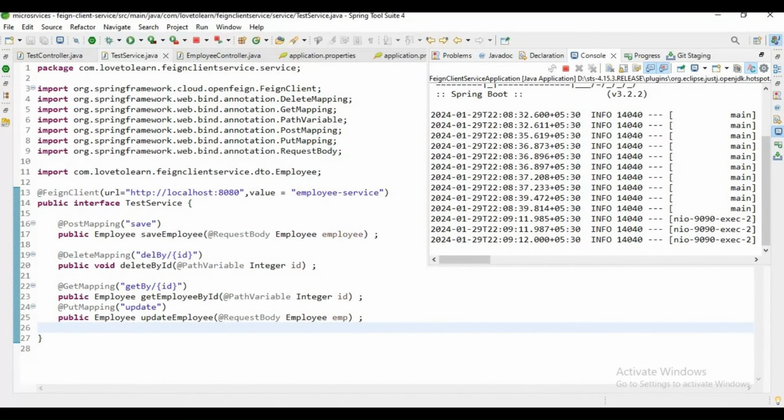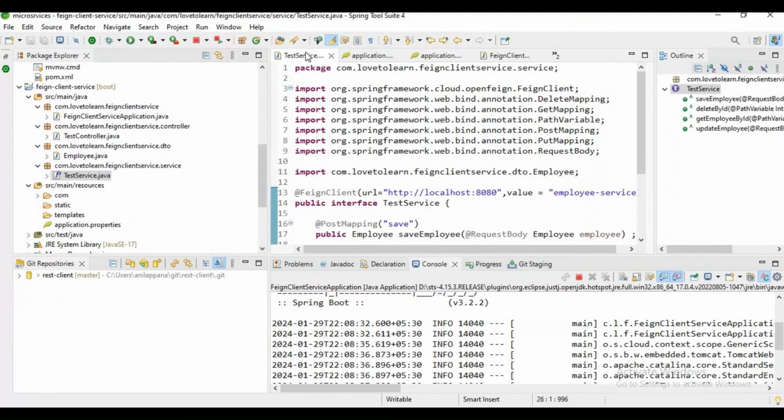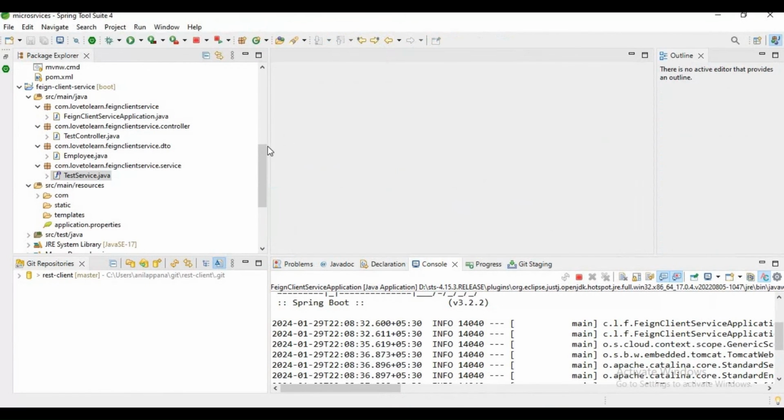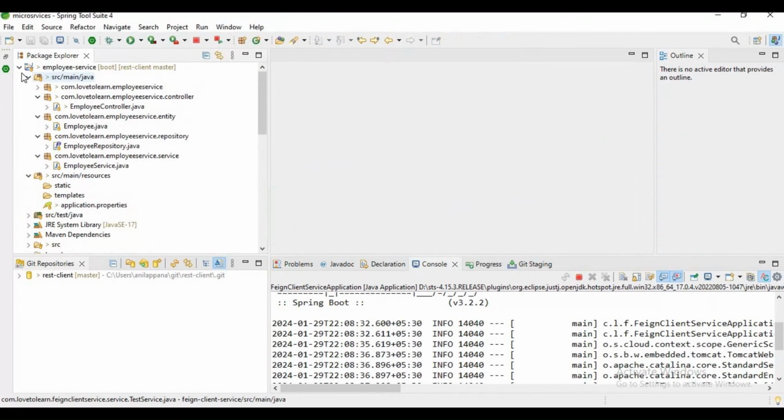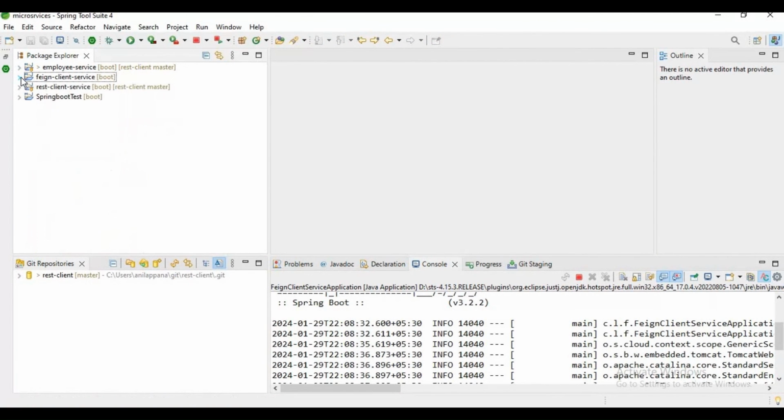Actually, avoiding boilerplate code is not the only benefit, guys, but there are various advantages like built-in load balancing support when we use this with Spring Cloud and a service registry like Eureka. We can also implement fallback mechanisms when the services are not available using this FeignClient. But let's discuss those scenarios in our upcoming videos. When I create a video for our service registry, I will implement FeignClient in it and I will explain how to create a load balancer using this FeignClient.